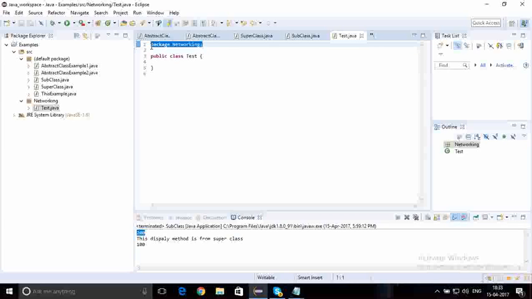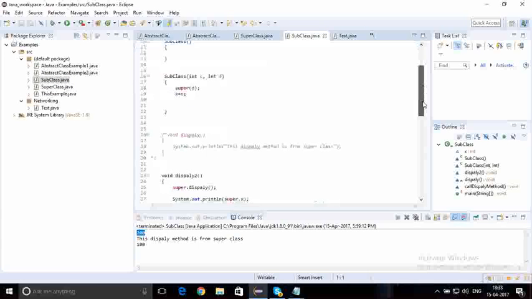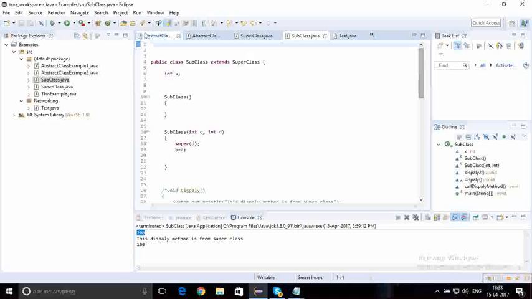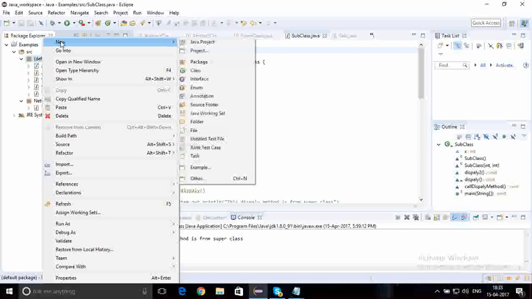One line is newly added. If you observe our previous classes, there is no package statement, because when we created a new project, by default it creates a default package, and inside that we created all the classes.